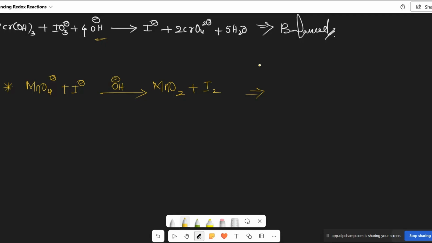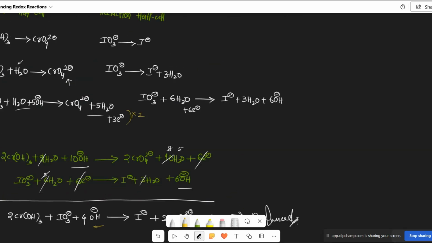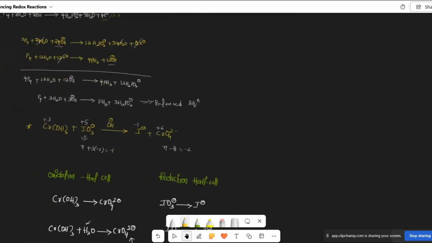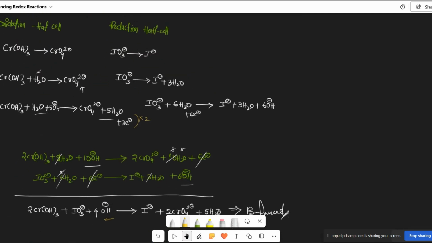So this is how you need to solve. This is the main idea. You can apply it anywhere, and if you want to solve it for any entrance examination, it's also easy. You don't need to do all these things over here. Let me tell you once again. Here, just write separately IO3 negative to CrO4 2 negative, right? So what is happening here? First, there are three oxygens and four oxygens, so you need to add one H2O over here. And then how many hydrogens are there? Five hydrogens here, only one hydrogen.